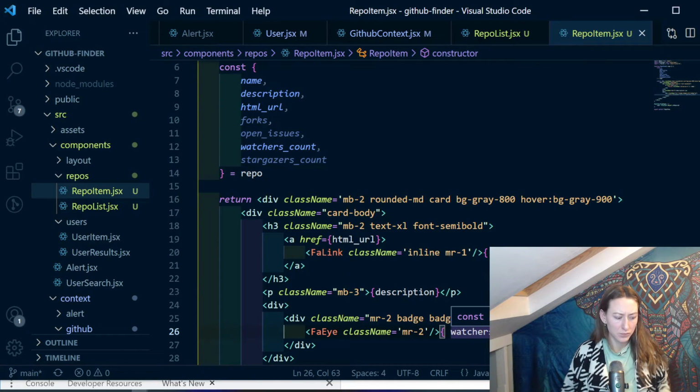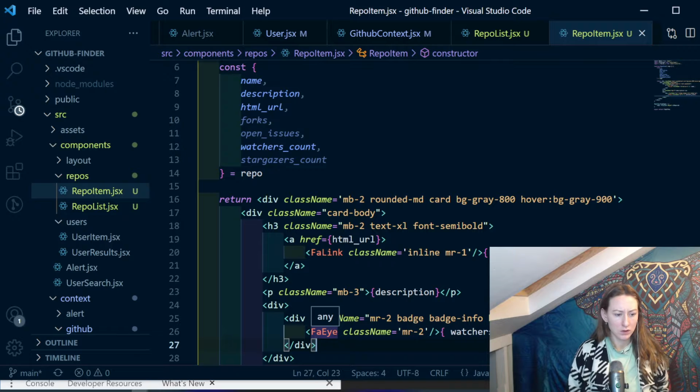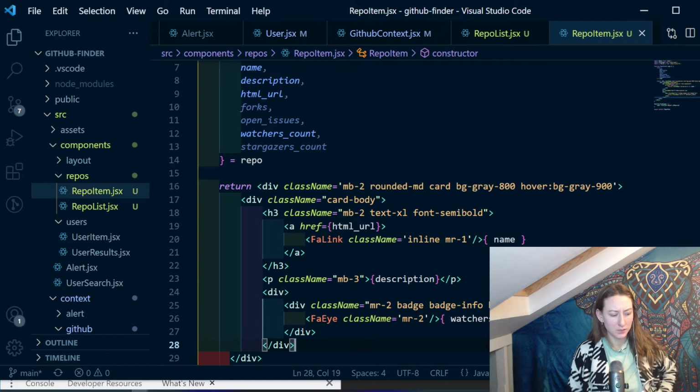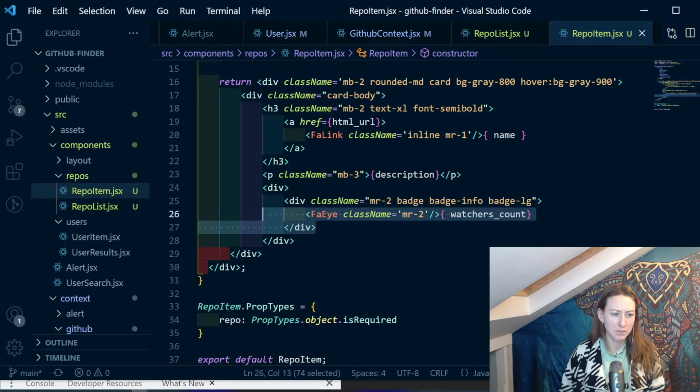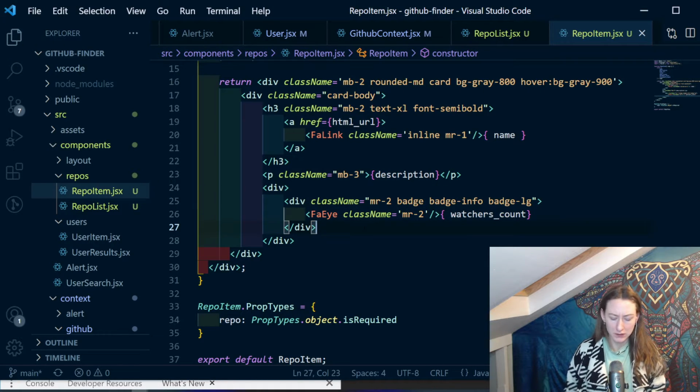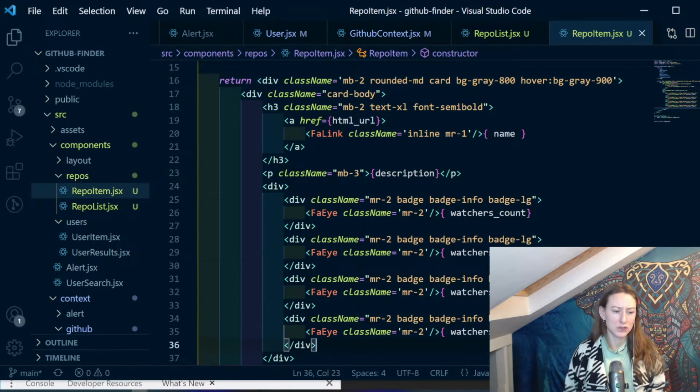Yep. And then under here, I want to copy a few of these down now. So yeah, I want a few different icons, so I'll copy this 3 times.